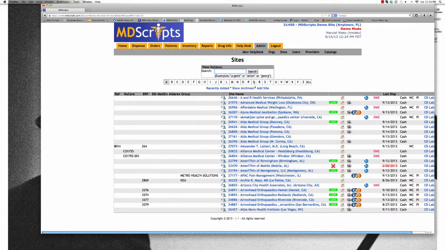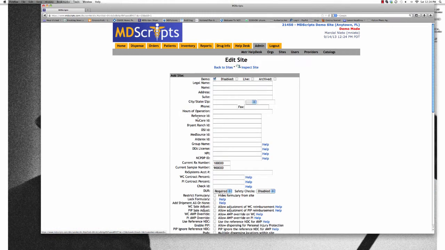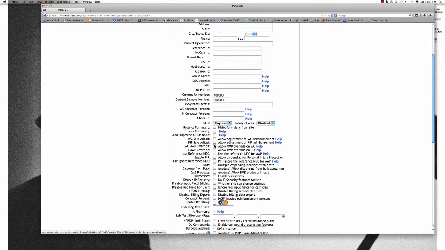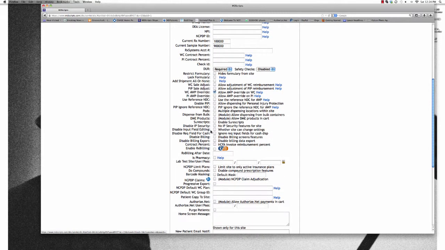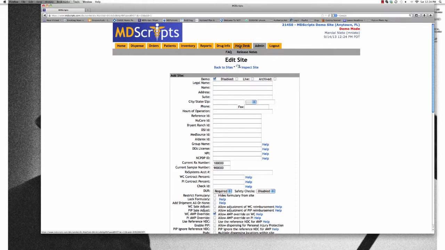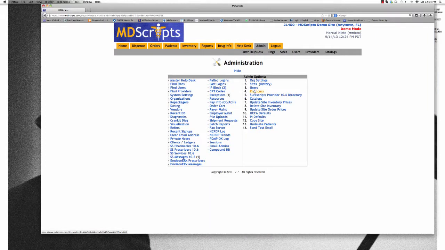You can, as opposed to typing in what sort of fields you have activated, whether it's RX billing or enabling certain other features, you can save a lot of time by using the admin copy site feature.